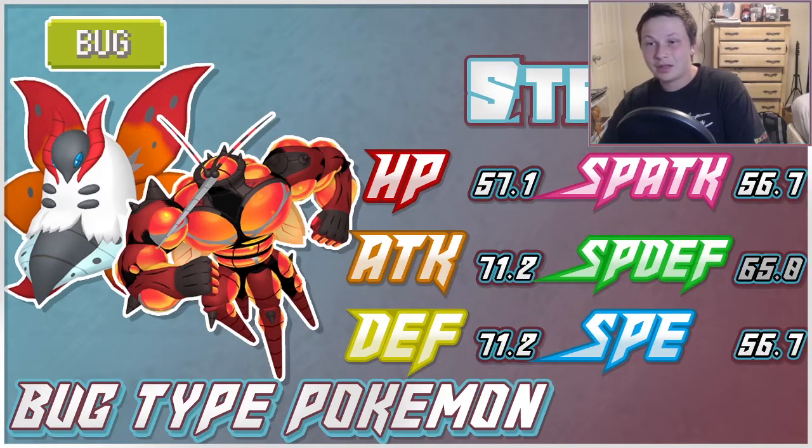The only stats that are around the norm for bug types for this Pokemon are going to be the special defense stats and the special attack stats. They're pretty close. It's actually below average in both of those regards, especially in the special defense.